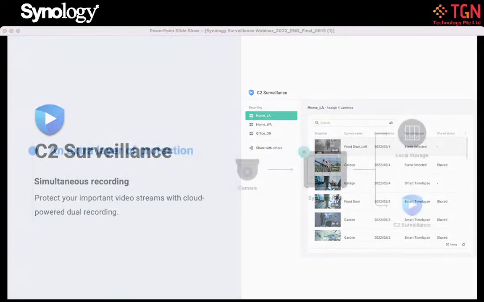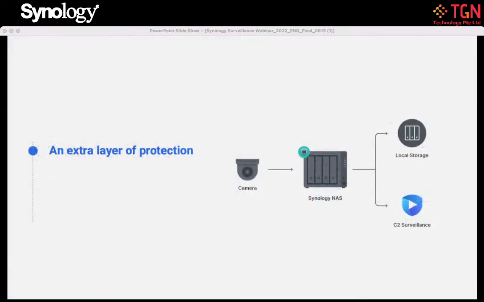C2 Surveillance is an added layer of protection. Your local NAS will give you local storage, but at the same time you are able to purchase space on C2 Surveillance and push it up and store it there.